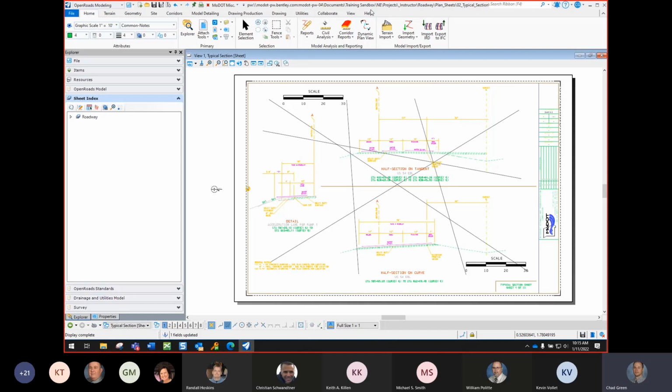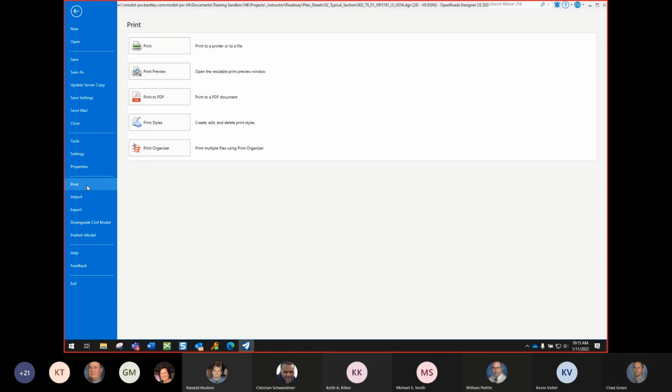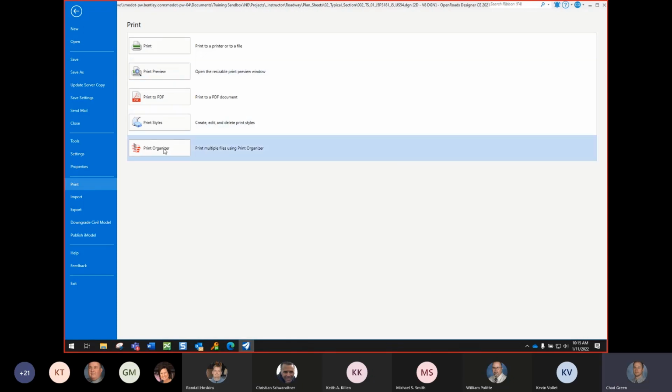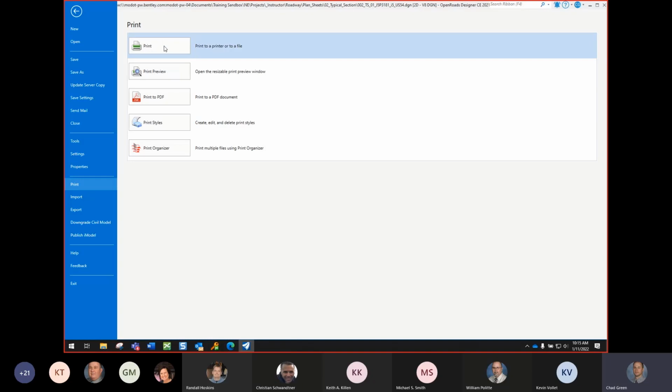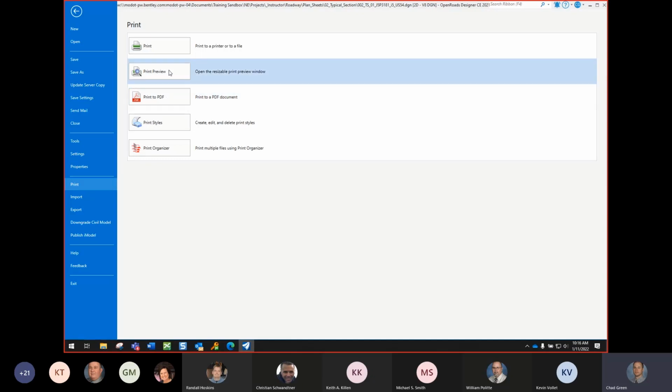Now to the printing. Like I said, we have it set to where it prints out a PDF. A couple ways we can do this. We can easily select the print icon up here at the top underneath our quick access toolbar. That's one way that you can get to it, and that's probably what you would do a majority of the time. Another way that you can get to it is from the backstage. So if you go to the File pull-down and go to Print, you can actually get to it this way also. I think you can do the Print to PDF too, and I think it brings up the same options, but I would just do the Print.